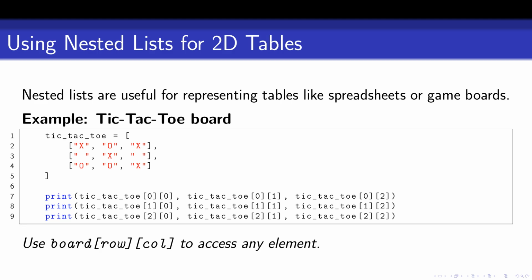This structure lets you organize data spatially and makes your code easier to align with how humans naturally visualize grids. It's also scalable for larger boards or matrices, allowing for clear, logical representation of 2D data in both games and applications like CSV processing, simulations, or GUI layouts.